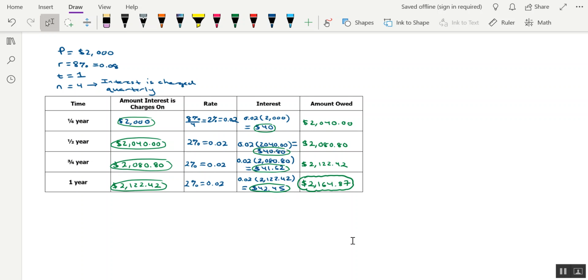So, where it might not seem like it makes a difference to use the 8% chopped up into 4, or in other words, 2% 4 times, it actually works out in favor of the bank. I would owe them a little bit more under this scheme versus the simple interest scheme. All right, so hopefully this helps to differentiate compound interest with simple interest.